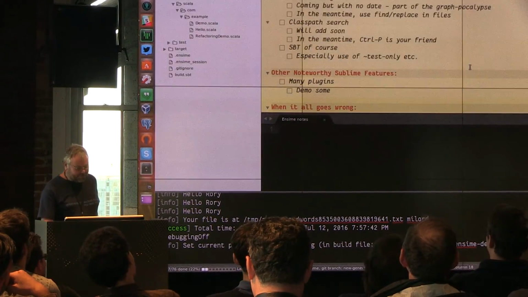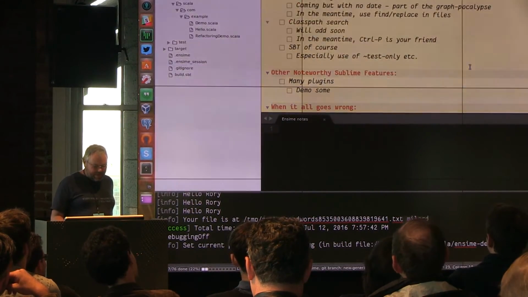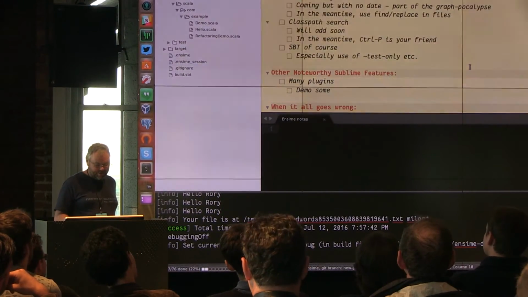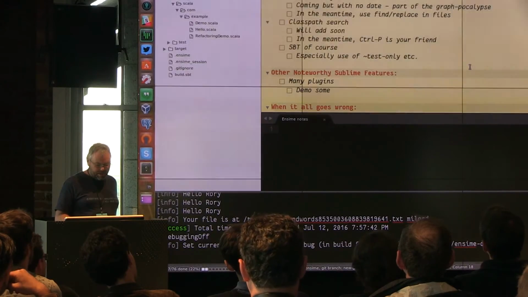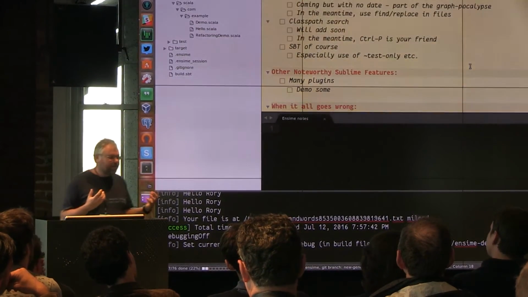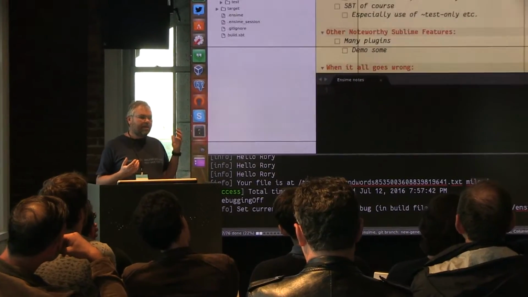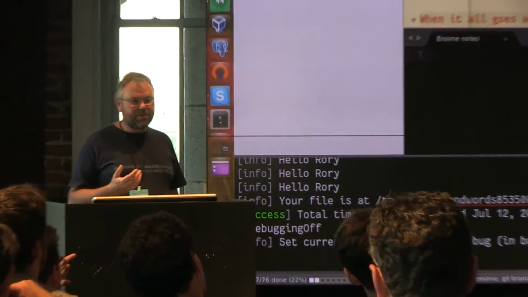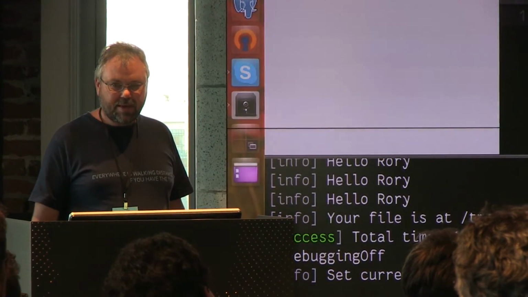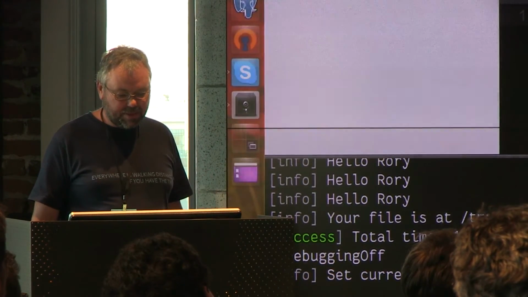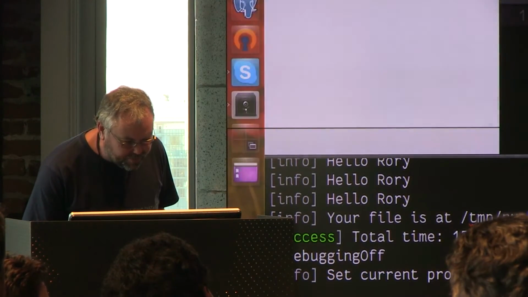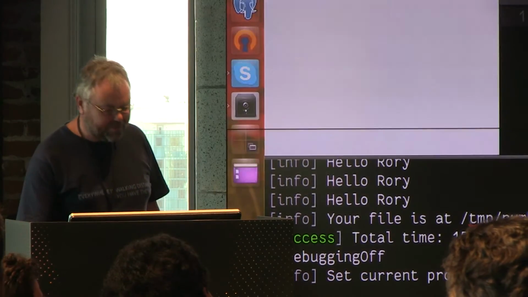All right, so missing features. Find usages is coming. Class path search is something that I want to add in Sublime, but it's already there in the Emacs version. The other thing, though, is that I think this is part of the bigger offering here. What I've shown you is all the features in Ensime. What I haven't shown you is a bunch of stuff that the other plugins in Sublime do that make life really, really wonderful. One of my favorites, it has the mother of all aligners.